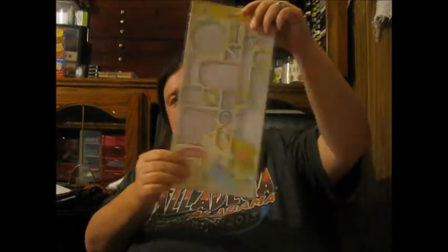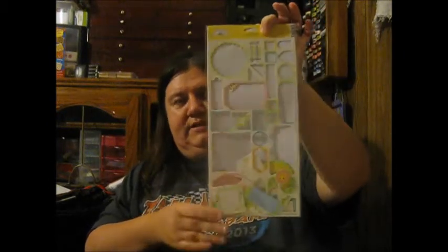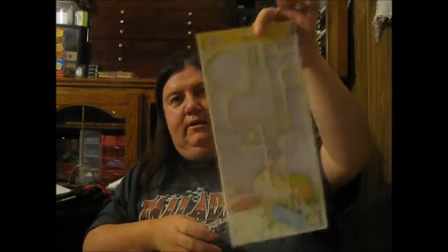And this fell out. I guess they're old. This is an older line from Doodlebug. I mean, there's nothing wrong with it. It's just an older line. So I guess they just, you know, in shipping or whatever, were hanging around and they fell out. But who cares? Because you're going to punch them out anyway.